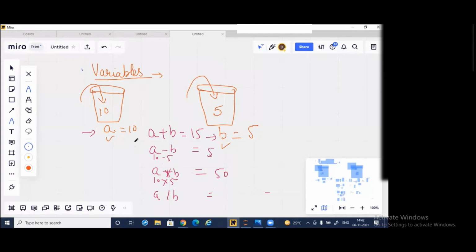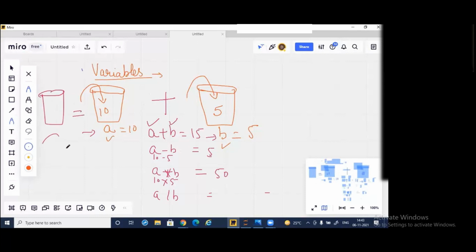So the point here is that you can use all the variables with different operators as well, right? And even if you want to hold the data in a third variable, you can do that also. Suppose I want to add these two and hold this data in a third variable, suppose C. So what will happen inside it? 10 plus 5 is C, so here 15. So C will be holding the data 15.